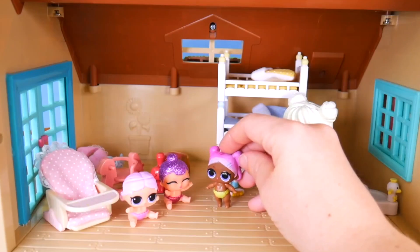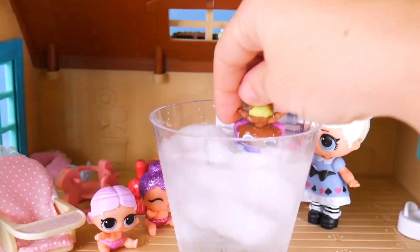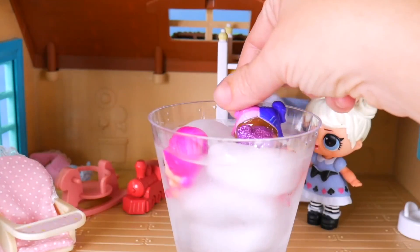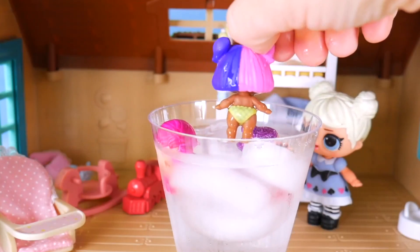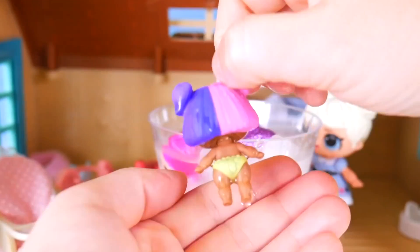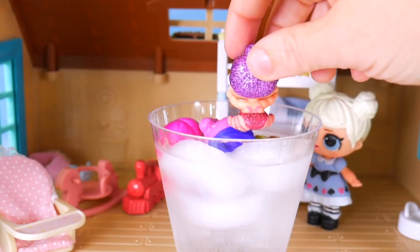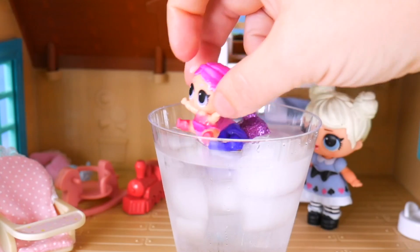Let's go ahead and see how the girls change colors. Let's let our newest one go in first — Lil' VR Cutie, I'm already seeing some color change. Then we'll put in Lil' Show Baby and Lil' Sugar Queen. Okay, let's check them out. Lil' VR Cutie — half of her hair is now purple, and she's got a little checker pattern on her diaper. Here's Lil' Sugar Queen with her mask on, her super cute leotard, and butterfly on the back. And we have Lil' Show Baby whose hair is pink now — she's wearing a little leotard and little tights. So cute.